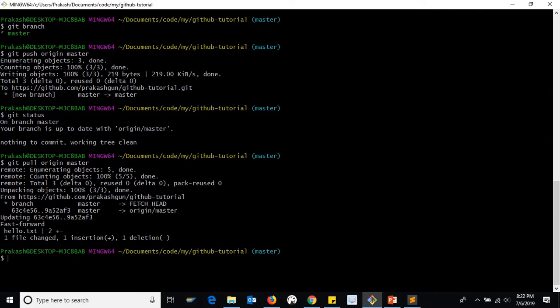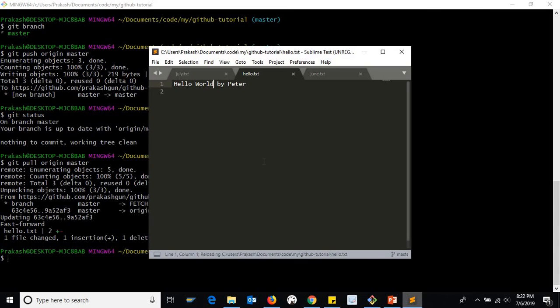See, it is updating your repository, and two lines are added, with the commit message hello world by Peter. If you see your file, you have the latest file.